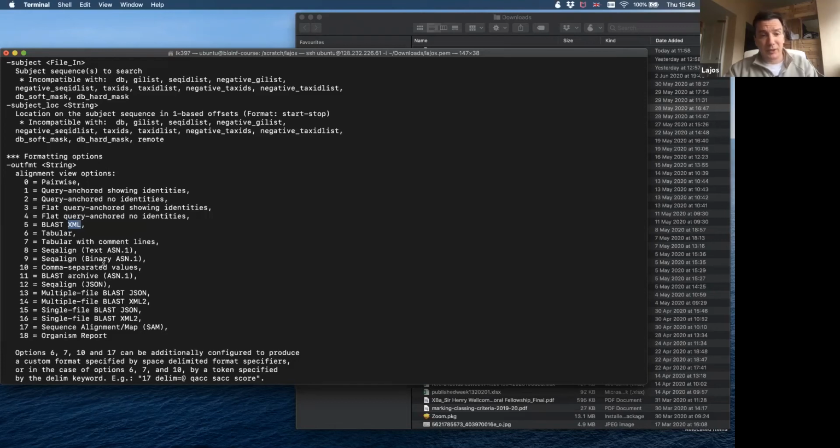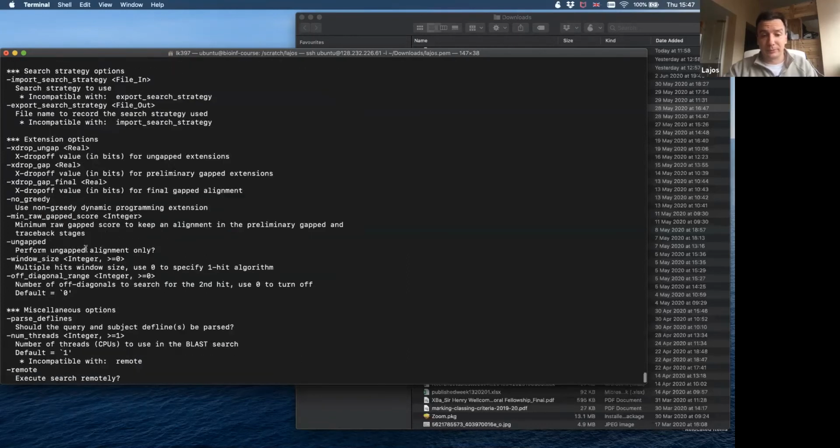But I think that most of the time, if I'm thinking about my BLAST searches, 99% of my BLAST searches end up in a tabular format. So this is the table which you can take and put into Excel easily. So what you only have to say, together with the previous command we did, is -outfmt 6.